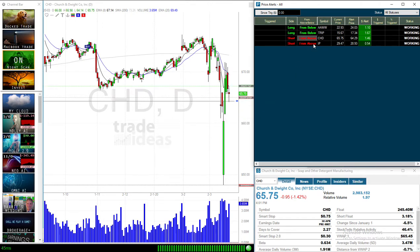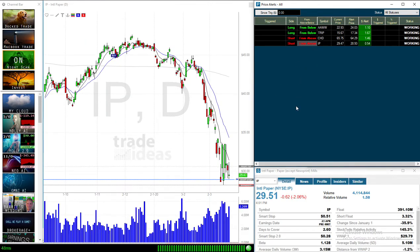And IP paper, if you're a fundamental guy, maybe people hand papers around even less than they did before and start to move a little bit more electronically. This is basically looking like a bear flag, where unlike a lot of stocks that actually have that rubber band of them selling pulled really, really tight, this one's been chopping around for a few days. So I think there is a little bit of momentum built up in it, so that if it continues, there's a chance that we push lower here.